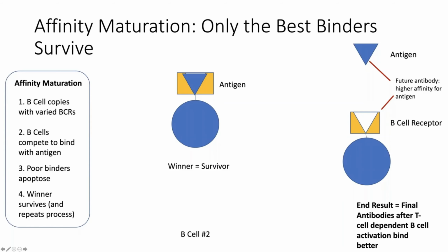So the end result, if you're studying for Step 2 and you're like, just get to the point, is that the final antibodies after T cell dependent B cell activation are going to bind much better. In other words, if I have a protein antigen, because the protein can be presented on MHC, and because that MHC protein complex can activate T cells, I can now have affinity maturation and isotype switching and memory B cells. But because of the affinity maturation, now the ultimate antibody is going to bind better. This is going to be very important because this will explain the phenomenon of warm agglutinins and why they're IgG. So this matters for Step 2.